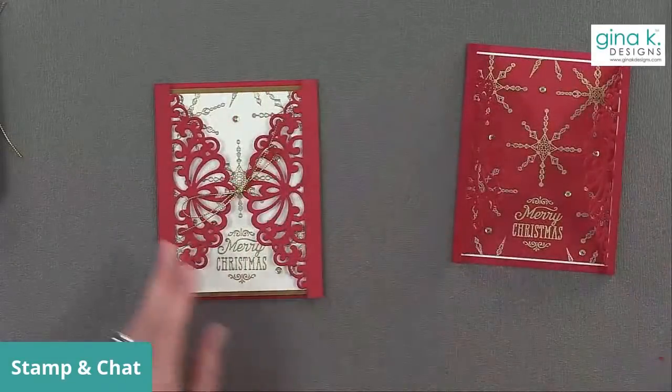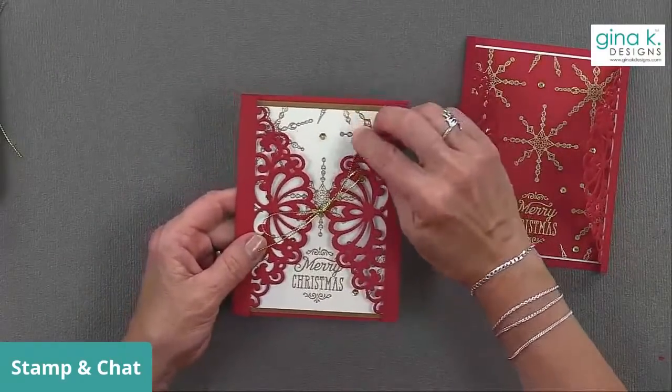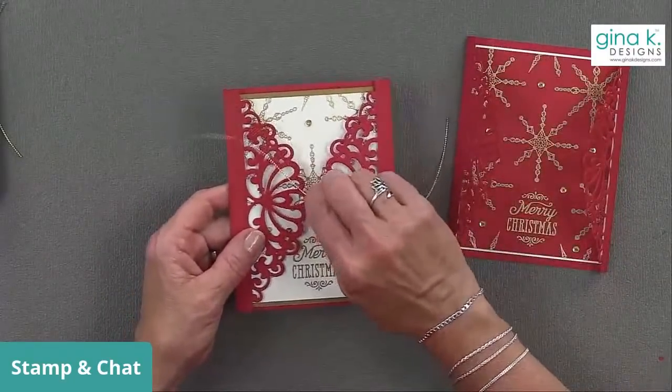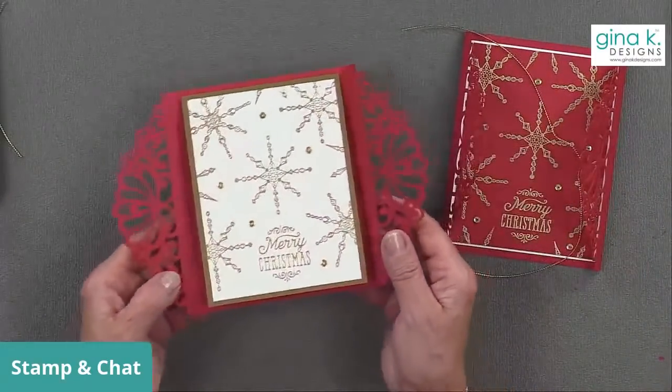Will these dies cut felt? If you normally can cut felt with your wafer thin dies, then these will work. I've never cut felt with them, so I don't know.